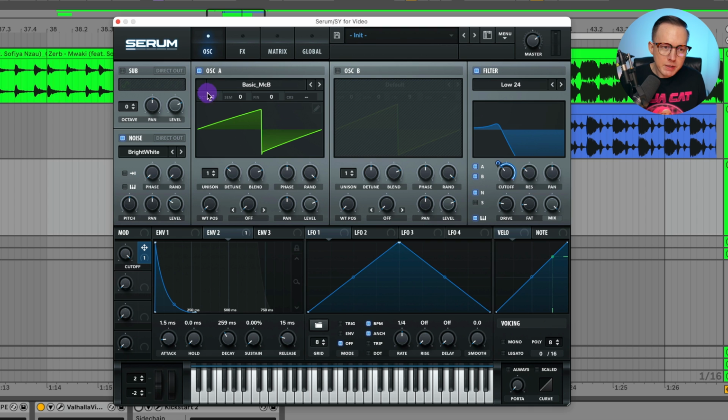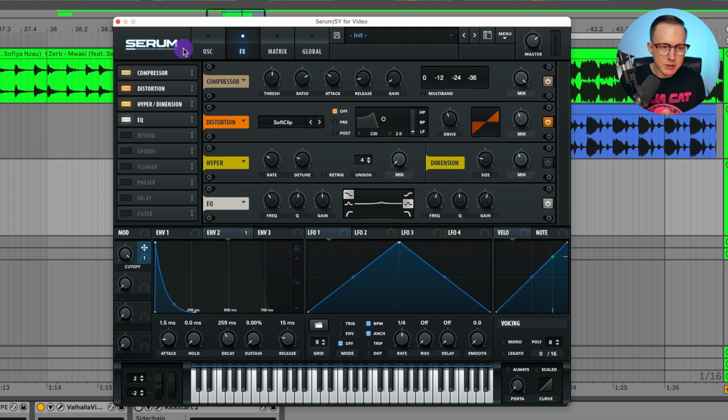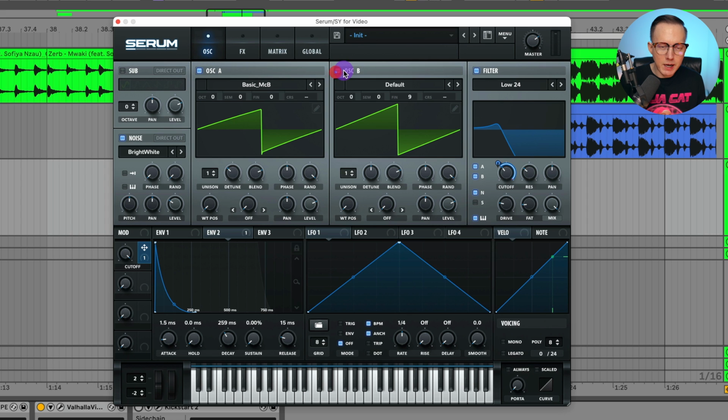Now, another thing you could do is have this mono with the dimension turned off. You could have this B filter on, put this on 7 voices of unison, and then assign this oscillator B to a macro knob.